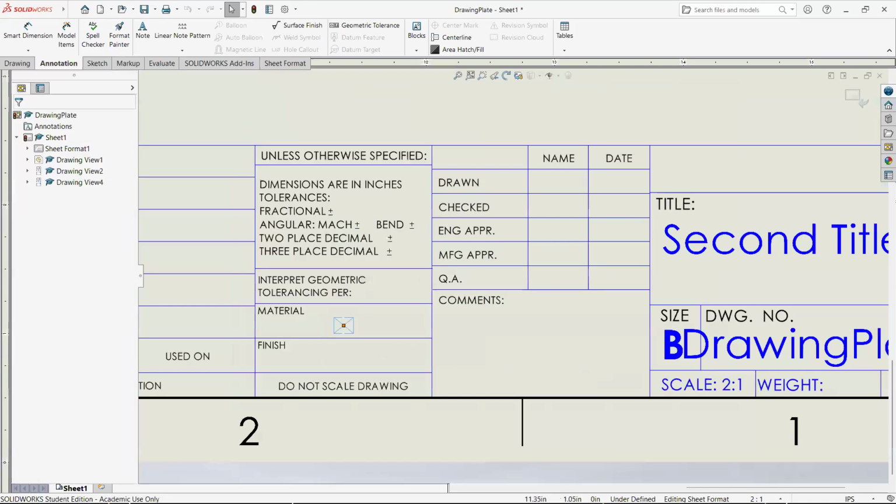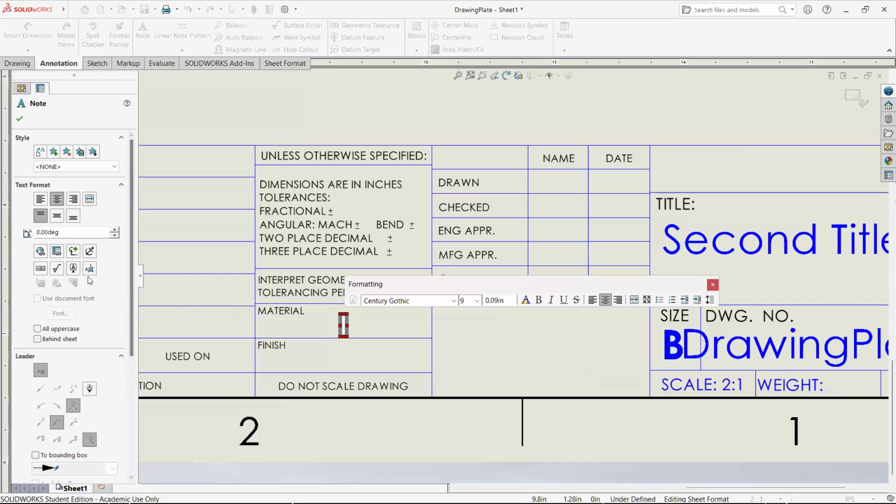I can click here and double click to open it up to edit it, so my cursor's in there and blinking. It doesn't matter how big it is, unless we are really picky about centering the text. I could drag this out so that it's lined up with the walls of this box, and that would give me perfectly centered text. I'm not too picky about that.